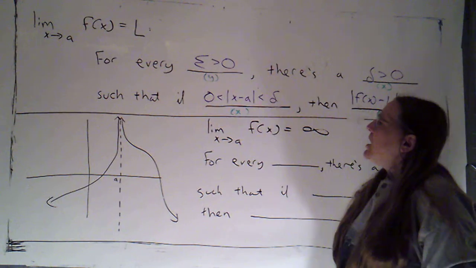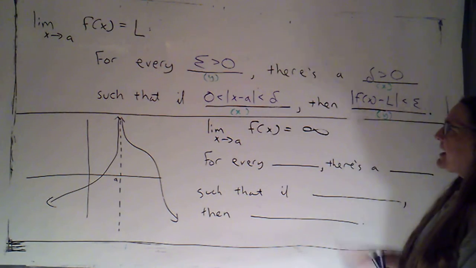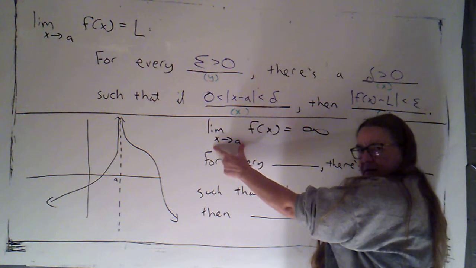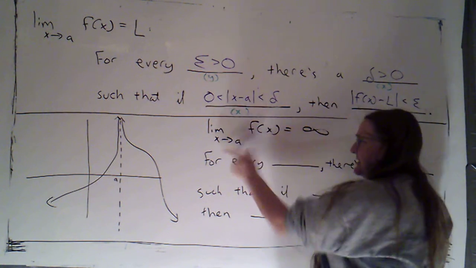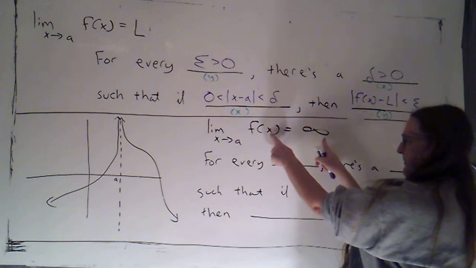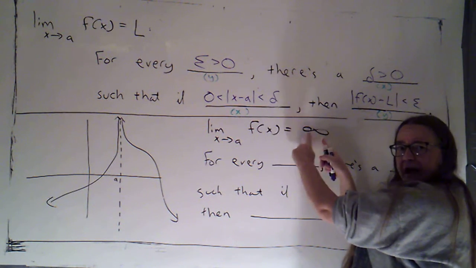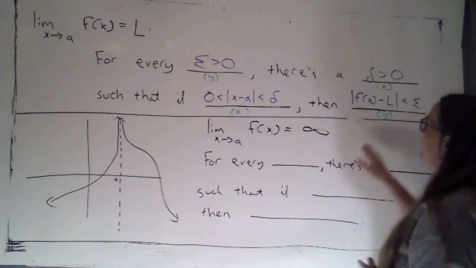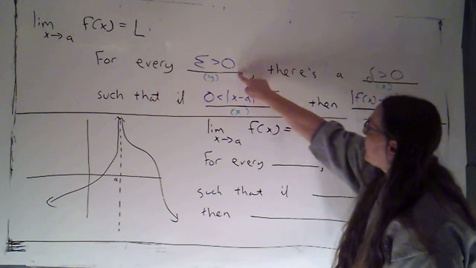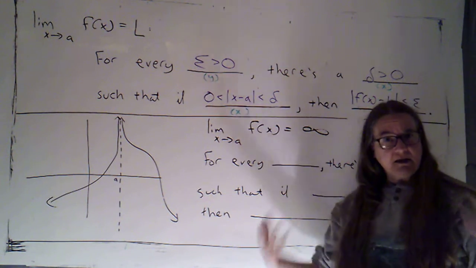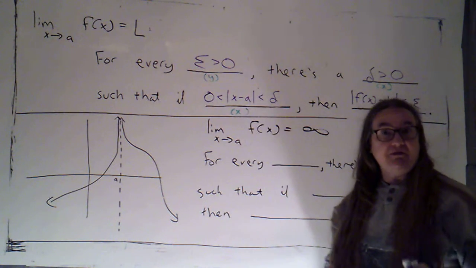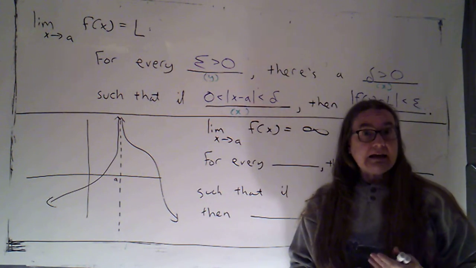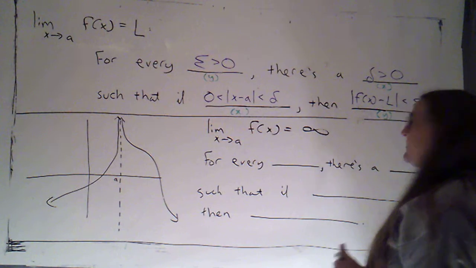Okay, so if I look at this and I compare it to my basic model, what I'm saying about x is still the same. X is getting close to a number. The difference is in what I'm saying about y. My y values are going to infinity. They're getting big. So remember we said that our blanks, we start and end talking about y, because the limit is all about what the y values of my function are doing. The middle two blanks, we're talking about x. So those blanks are going to be the same here.